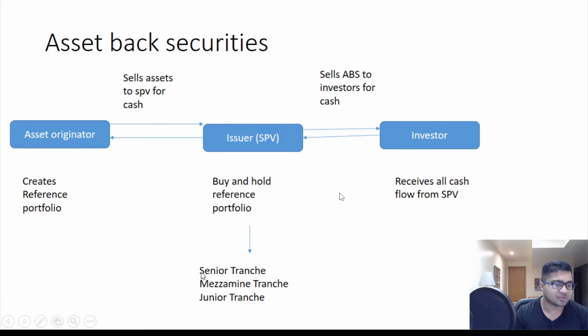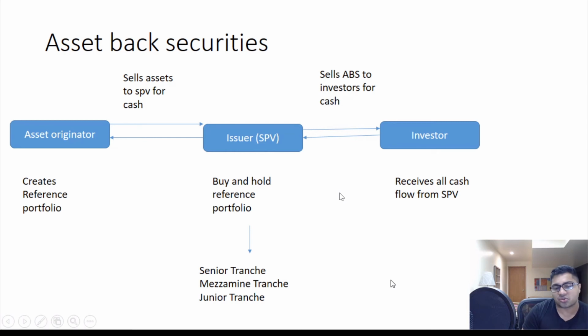There are 3 types of tranche: a senior tranche, a mezzanine tranche, and a junior tranche. What are these tranches? These are priorities of payment. Whenever the group of loans gets payments, the first payment goes to the senior tranche. So investors who buy senior tranches get the highest priority of payment. Then the mezzanine tranche is paid, and finally the junior tranche is paid. Senior tranches are the least risky because they have priority of payments. Then the mezzanine tranche is riskier, then the junior tranche is riskier still. So risk wise, the senior tranche is the safest and the junior tranche is the riskiest. To compensate for that, the junior tranche is generally paid a higher interest rate, and the senior tranche receives a lower interest rate.